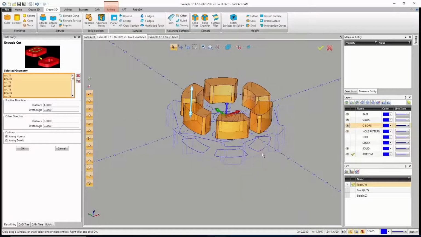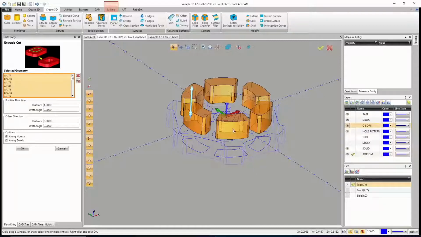So notice that it's going up 1 inch right now. We need it to go down 3/8 of an inch. But if we think about this now, we also need to do the same thing on the other side. But for the numbers here in BobCAD, they're going to be opposite. So the distance going up right now is irrelevant. It doesn't touch another solid model. It doesn't even touch the solid model we have. So it doesn't hurt anything if you do leave it up.